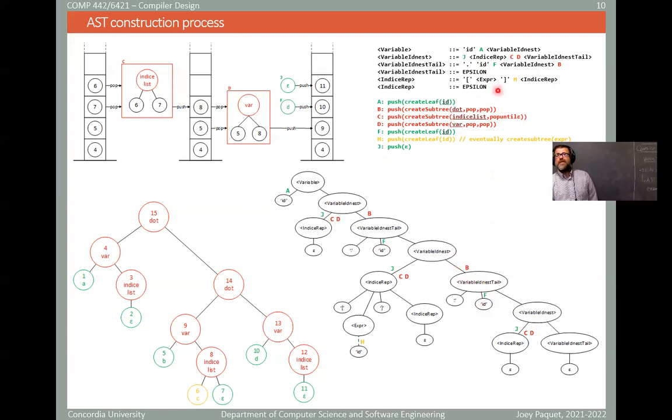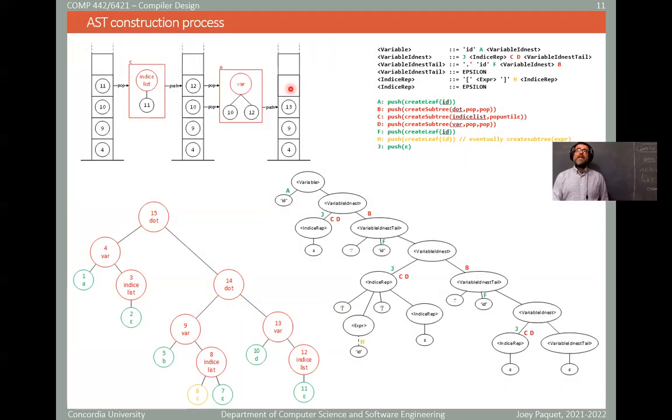Then I continue parsing, and then I go variable ID nest. Then because here I'm parsing the indice list, before I parse the indice list, I push my epsilon marker onto the stack by rule J. So I push my epsilon marker here. Next slide.